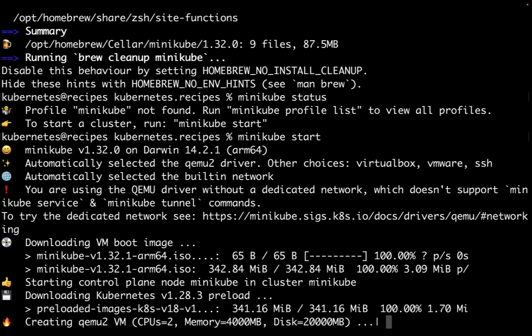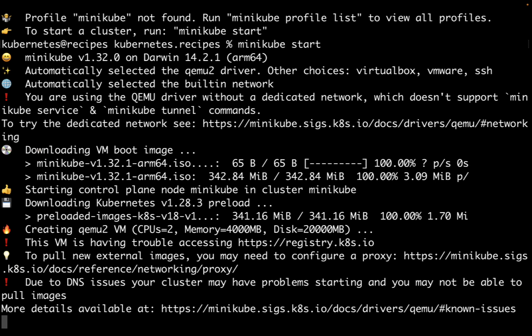As you can see, it's creating the QEMU image, assigning 2 CPU, 4 GB of RAM and 20 GB of hard drive, making sure you have these resources available in your system. I'm running this on macOS using Apple Silicon, so it's working on the latest M processors.